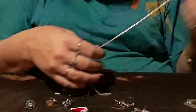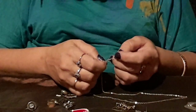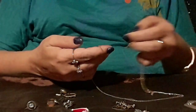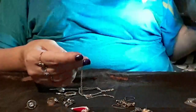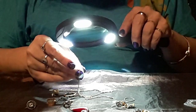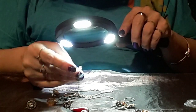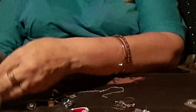Singles. Alright. Let's see. I have a gold tone chain here that is broken. Let's see if it says anything on the spring ring. I don't see anything written there. Where did I put my magnet? So the magnet test. Yes, it does stick to the magnet, but that one is not gold.